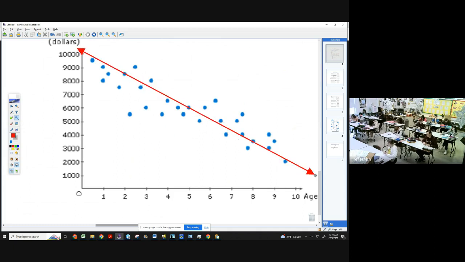And again, when you're doing your line of best fit, if somehow you could finagle it so that it matches up with a point that connects here, your life would probably be a little bit better.